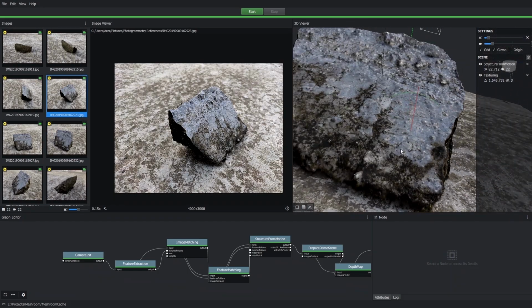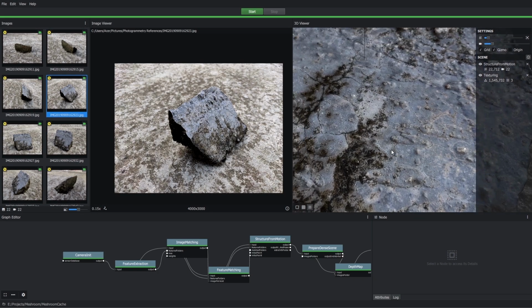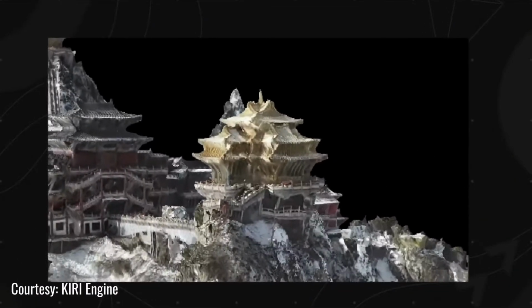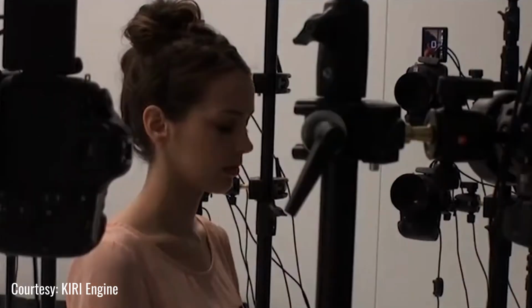In case you're new to all of this, the type of 3D scanning I'm talking about, often synonymous with 3D scanning itself because of its popularity, is photogrammetry. It's where a 3D model is generated by stitching together multiple overlapping images of an object taken from different angles.